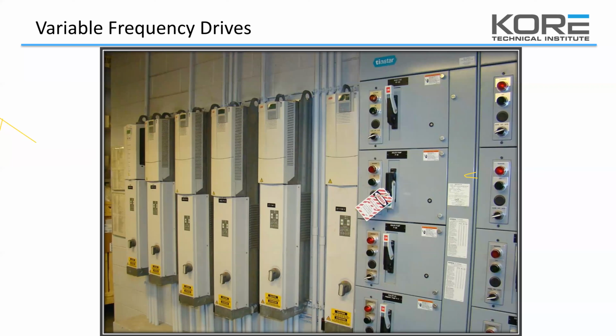So the other way we can do that is instead of turning the compressors on and off completely, we can use variable frequency drives to slow compressors down. That effectively does the same thing, and instead of turning them off, we just slow them down or speed them up as needed.